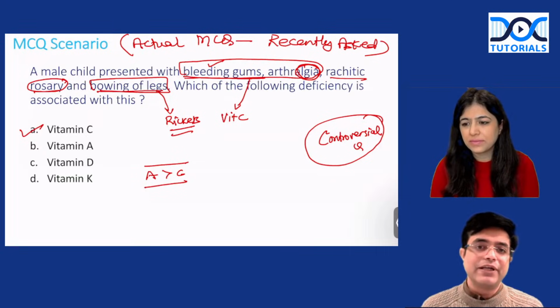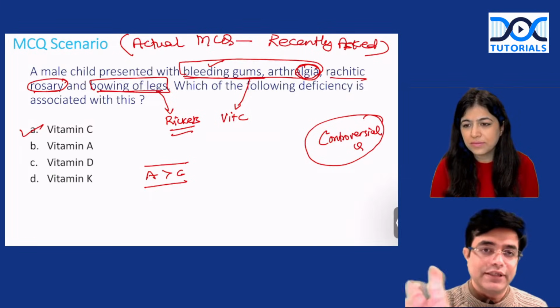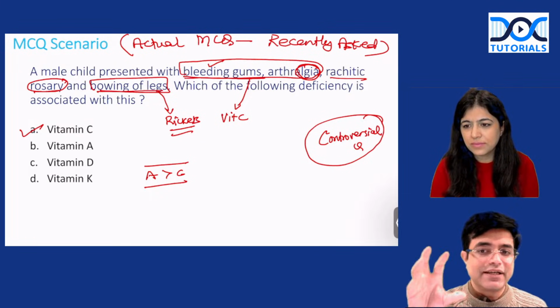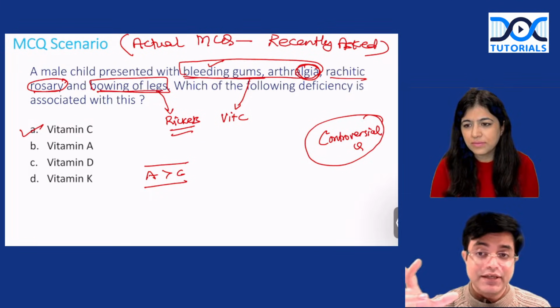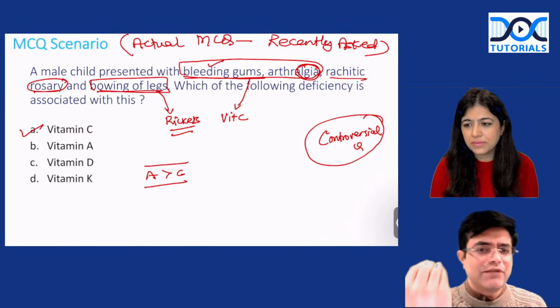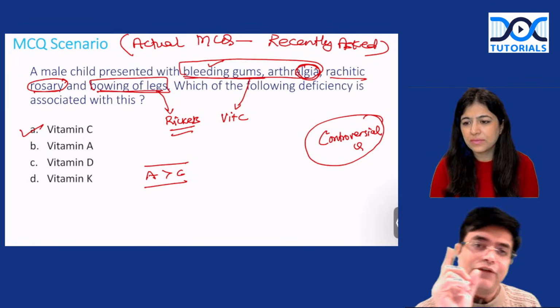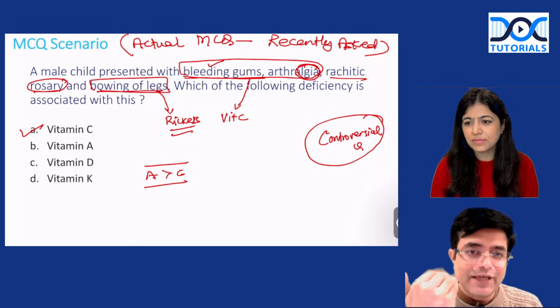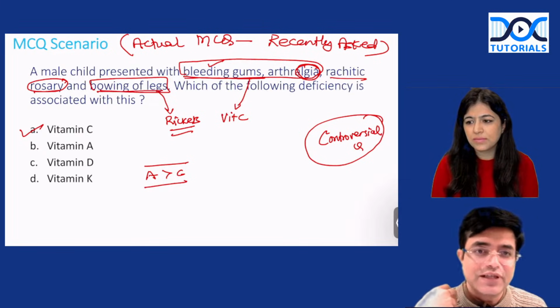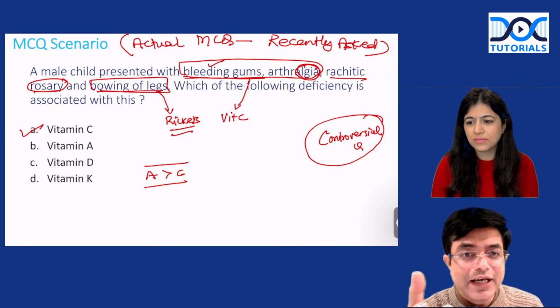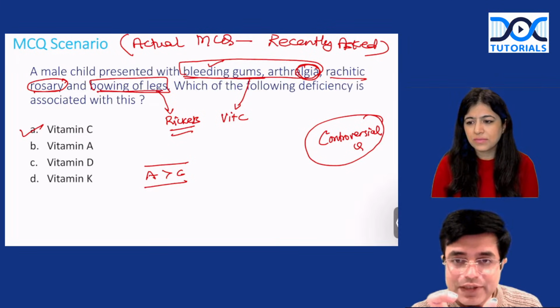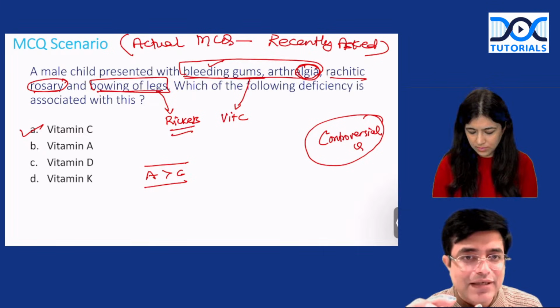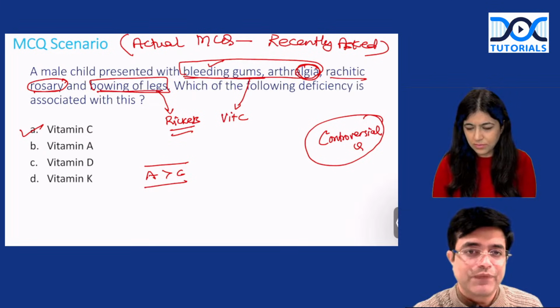Maybe the examiner, now there are two possibilities here. Number one possibility, it is a recall bias. Means there was not the word rachitic rosary, maybe it was simply rosary, right? We call it recall bias. Number two possibility, maybe the examiner himself or herself, end of the day we are humans, no? We can make some typing mistakes. But when you look at bleeding manifestation, when you look at pains, it has to be scurvy, right?